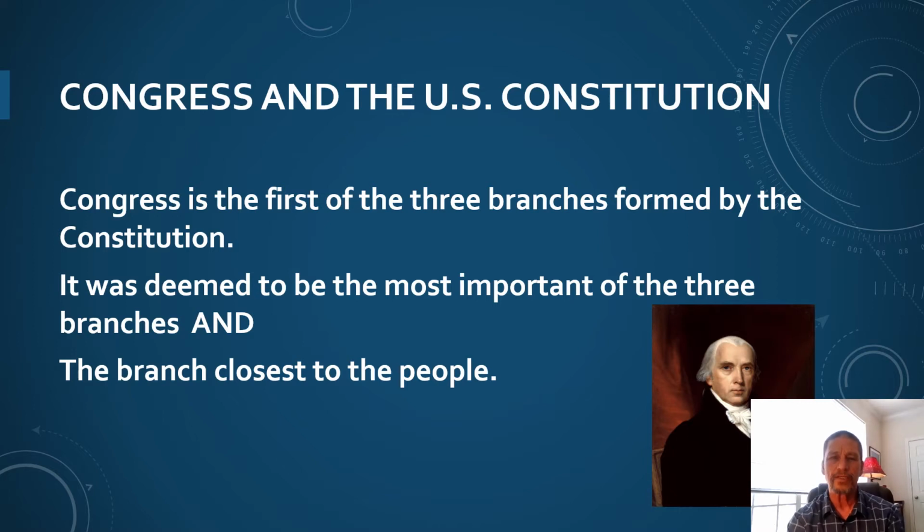Also, oftentimes the comment is made that it's the branch closest to the people. Well, there are a number of things intended to be understood by a statement like that. It's the branch of the three that's closest to the people. It's easy to understand this from the judicial branch. The judicial branch is somewhat separated and isolated from elections. They don't get elected. They're nominated and appointed, which we'll learn more about in this course. They certainly don't go through elections. And so those people are isolated in the judicial branch to a large degree, not entirely, from political influences, the pressure that the people can put on the branches of government. The Constitution sets up the judicial branch as being somewhat isolated from that pressure.